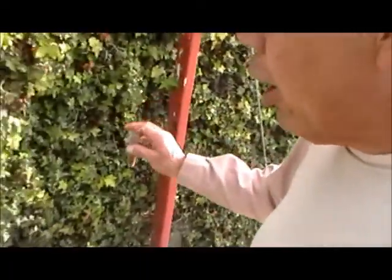Now this wall, the wall is made of mud bricks. In other words, dirt and dried grass, put water, you form it to the shape of a brick. And that's what that wall is made of. So between the mud bricks and the vines, I don't know what's holding it up.